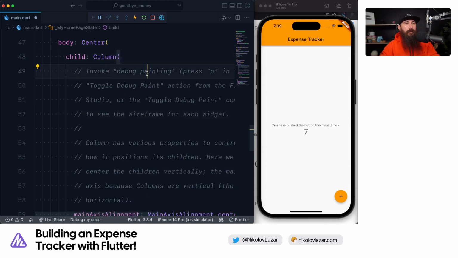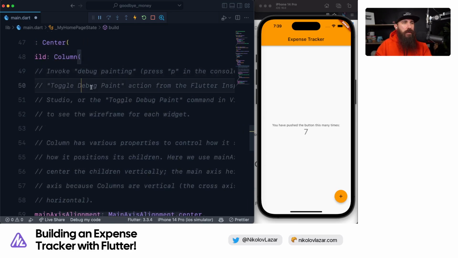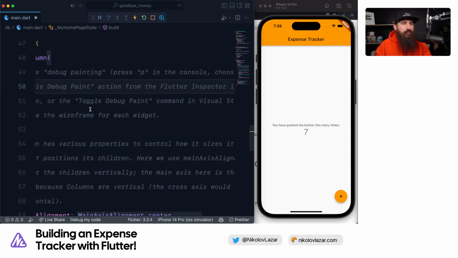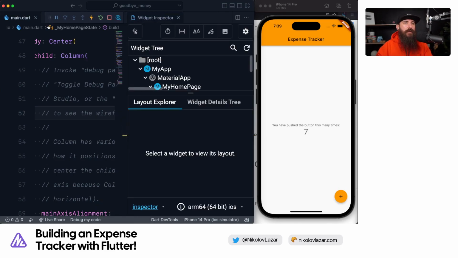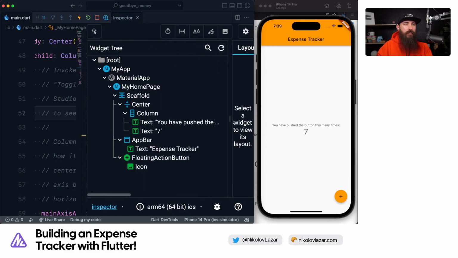Invoke debug painting. Press P in the console. Choose the toggle debug paint action from the Flutter inspector. Okay. To see the wireframe for each widget. Nice. We're actually gonna do that. There is a thing called DevTools, or like the Flutter inspector, that allows us to actually preview our widgets.